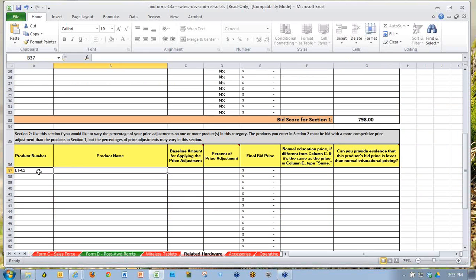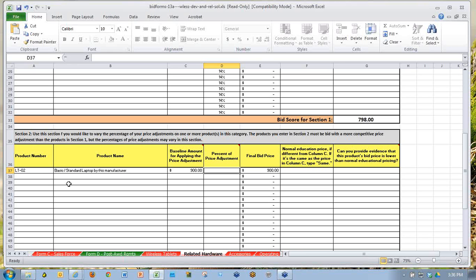And this is a basic or standard laptop by this company, by this manufacturer, I should say. And the baseline for that is $900. That's your cost. And remember, in this section, which is Section 2, you can assign your percent of price adjustments for each and every individual product in this particular section.